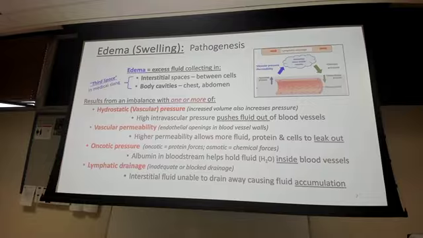If we increase our vascular permeability, so I talked about inflammation already, right? I told you histamine comes and it causes those endothelial cells to kind of open up wider, and so that makes sense. If we open up those endothelial gaps, then we can create that space for fluid to actually escape. But depending on how much those gaps open, it kind of depends on what else escapes. So if they open up pretty large, then not only is fluid escaping, but you're getting white blood cells, you're getting proteins, sometimes you're getting actual red blood cells. So it all depends on how permeable they are.